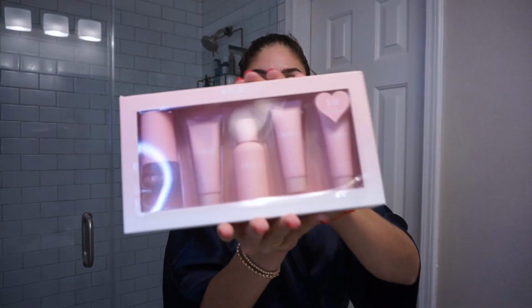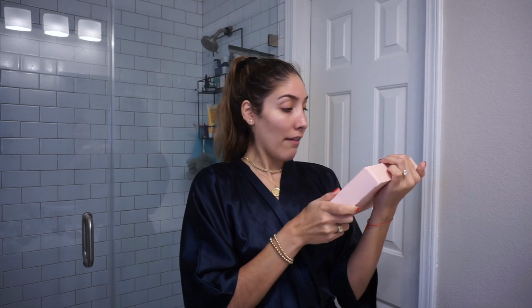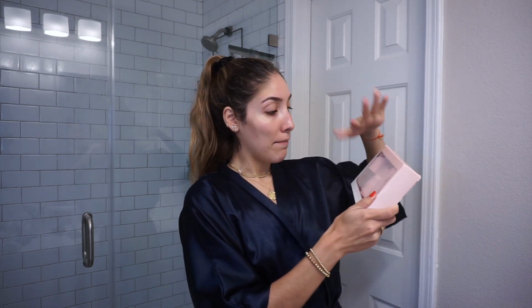I'm very excited. I got this pack at Ulta. So this was $38, and I have the foaming face wash, the walnut face scrub, the vanilla milk toner, the face moisturizer, and the hydrating face mask. That's really exciting. So I didn't have to break the bank to do this because I don't want to buy more product and hate it and then just be stuck with it.